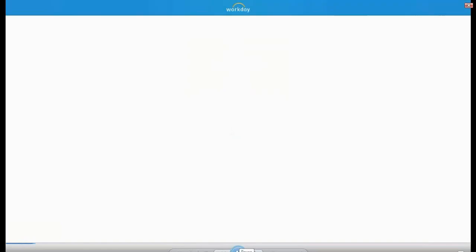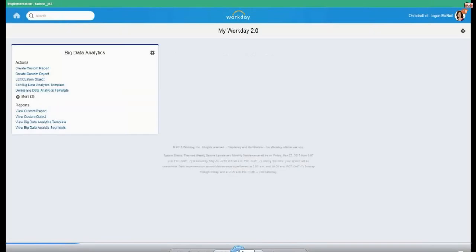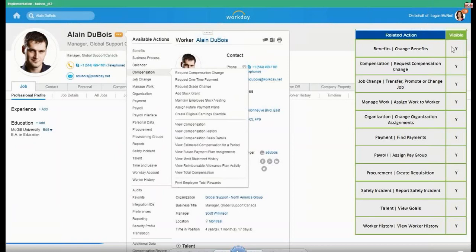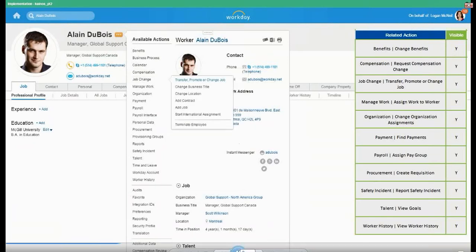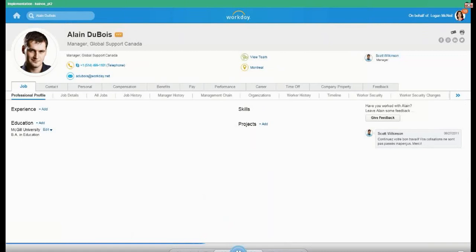So what will happen, Smart will log in and then proxy in as Logan McNeil, who's the subject of our first test case. We'll then search for Alan Dubois, the business object, and if I just pause the video here, you can see down the right-hand side, we have our expected results for this particular security test scenario. In this instance, we expect Logan to be able to access all of the related actions. So Smart will go through one by one and check all of the different actions that we have specified within our scenario and verify that they are indeed present. In this instance, they are. So within Smart, we'd expect a pass to be highlighted.